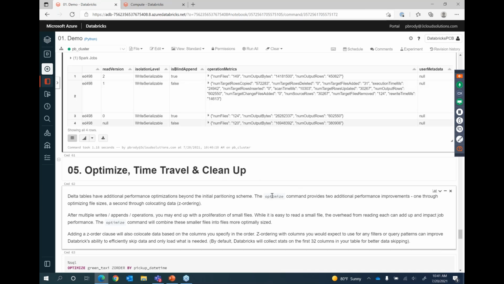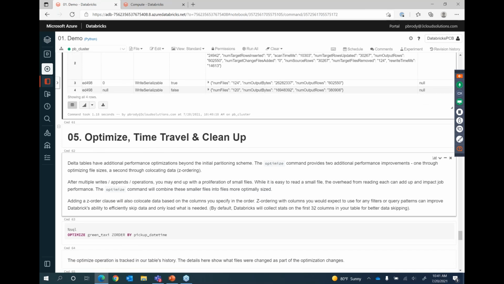So Databricks gives us the OPTIMIZE command, which will take these files and compress them into more optimally sized files. If you have a lot of small files, it will compress them down into one file that's a couple hundred megabytes. I think the standard recommendation is you want your files between 100 megabytes and a gigabyte. So doing this will do that operation for you. It will put those all together, and when you query your data, the performance will be improved.